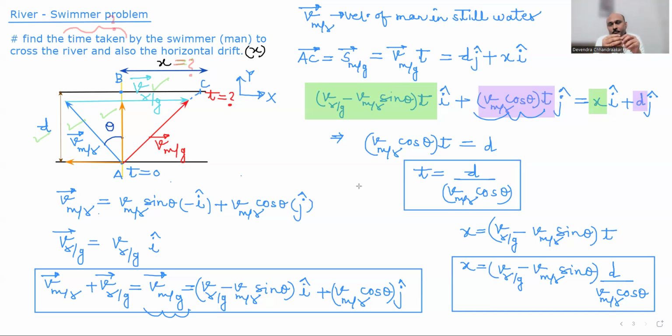Ask numerical questions. We can't get a numerical value for velocity or d or VMR, so we can't get a numerical value of x. If you will have, see, all these values are given. By that I mean that the numerical values will be given to you. All those green ticks in the question, can you see green ticks? Yes, sir. All those values are given to you. In the question, you will be given that, right? Then only you will be able to find a numerical value, no? Or else how will you find the numerical value?